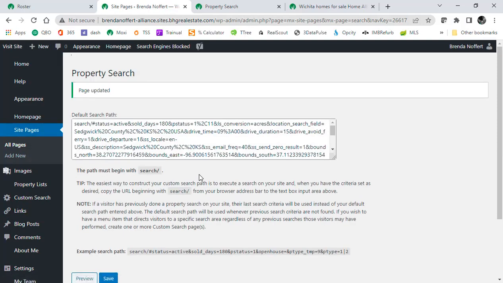Can I ask a question real quick? Yes. Okay, so like I've got mine set up to start at Derby. And then there's a drop-down box where you can select different things. Can you set up multiple searches that they can click on there? Yeah, but I'm not going to do that one yet.